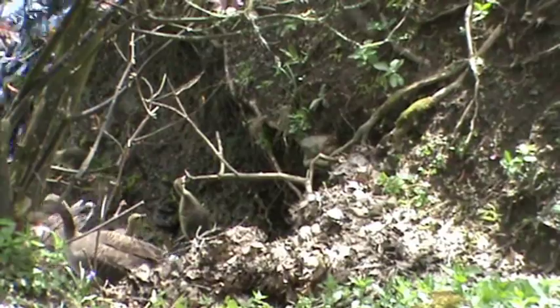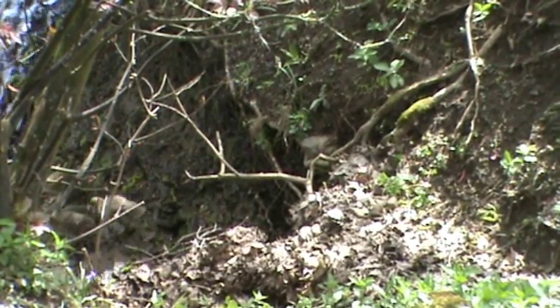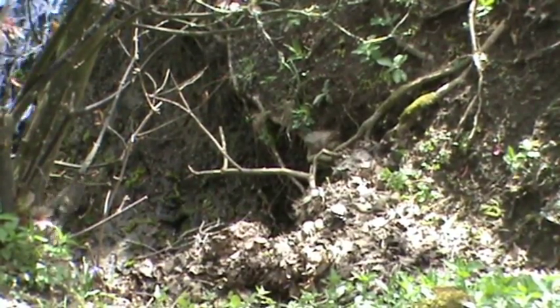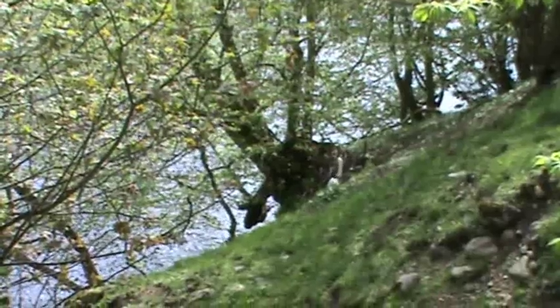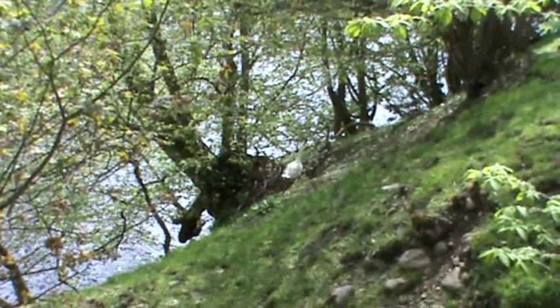They're going down to water by the look of it. Yeah, she won't leave it there. There are 4 chicks. She's taking them down into water. Oh, they're all jumping in. Yeah, they're all in now. And the other ones are making their way down to water there. So they're all right. They're safe enough now. They're in the water. And they'll be joining up with the others further down.